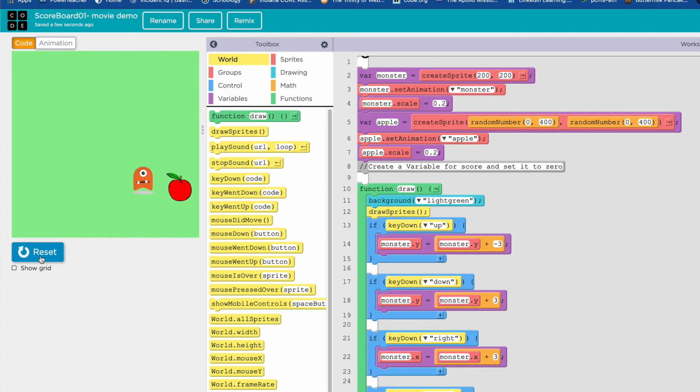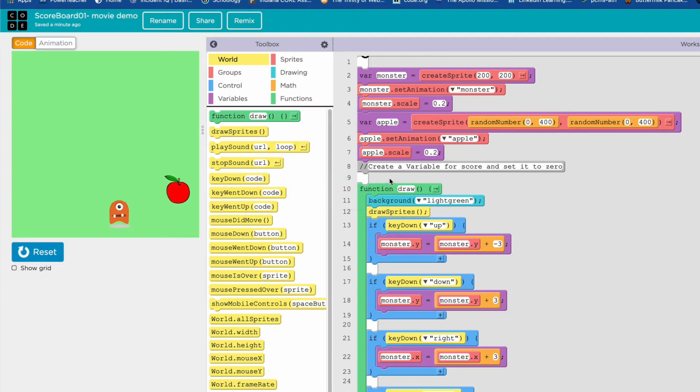Now, what we want to do is add to this program so that every time the monster touches the apple, it gets a point, right? There's a score. We're going to keep track of points. So every time the monster catches an apple, it gets a point. Yay. But the other thing we have to do is make it show up. It's not enough just to count it. You have to actually make it show up on the screen. So there are 3 things that you have to do, and here they come.